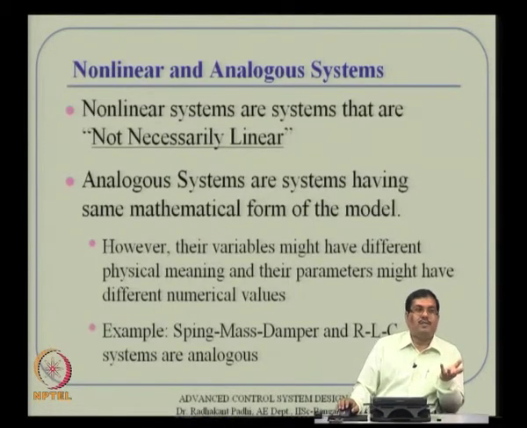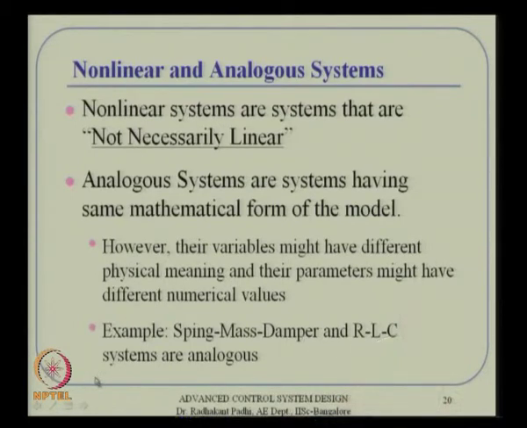But the variables for system 1 may mean something and variables for system 2 may mean something else actually. So, suppose for example, spring mass damper system and RLC system are really analogous. One is a mechanical system, another is electrical system really, but the meanings are different, but the mathematical description of the system dynamics will remain same. And these kind of ideas essentially give us the flexibility to discuss concepts in a generic way. We do not have to discuss about very specific particular discipline per se.